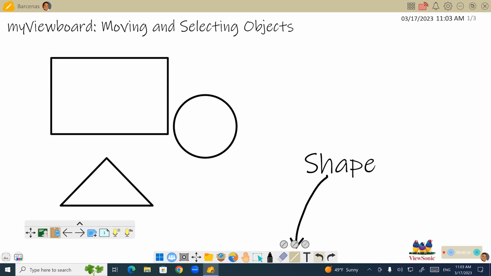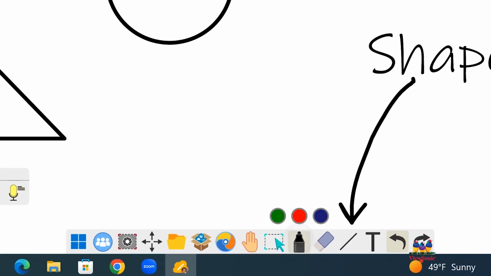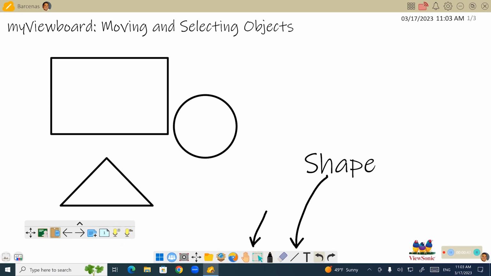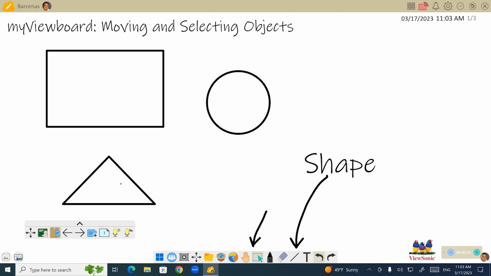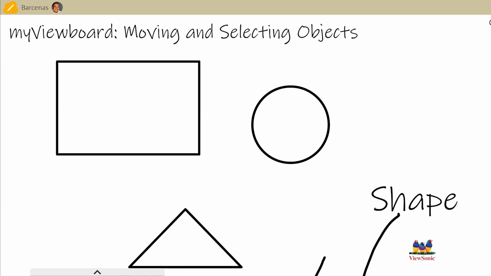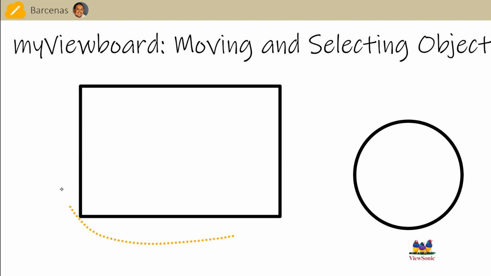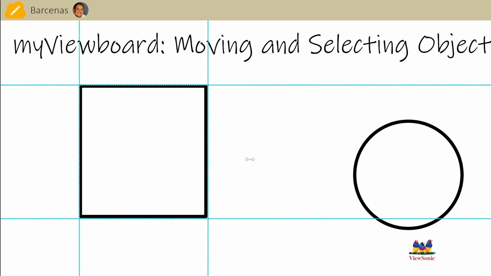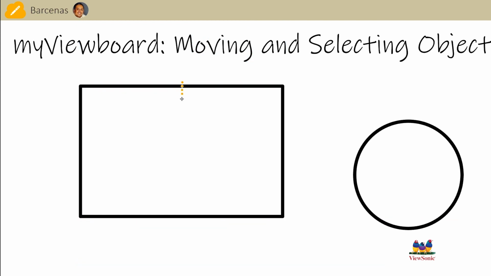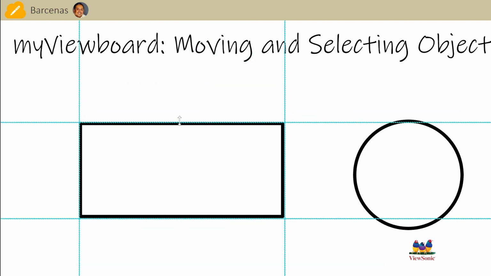Now, to move an object, we're going to use the Select tool. The Select tool is located right here, and it allows us, with this arrow, to touch the object so we can move it and place it wherever we like. If we'd like to resize it, we can select the whole object, so this little yellow dotted line will follow us, and we can pull from the sides. If we pull from the sides, we can pull in, and resize up and down.